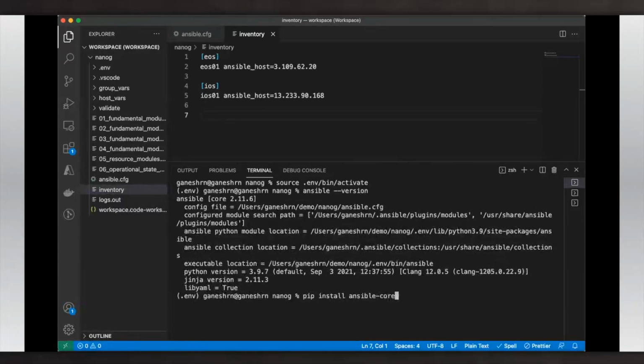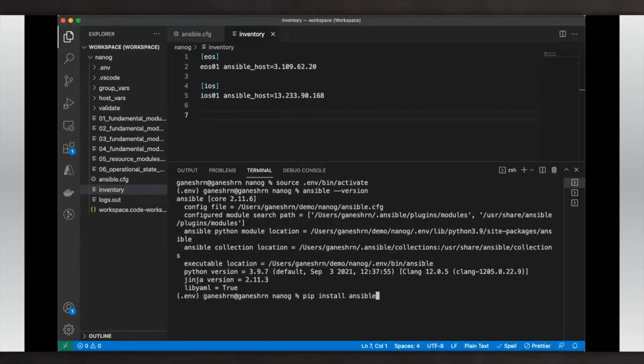So this will basically install the main engine that is responsible for reading the inventory and executing the playbooks. And it basically has the core engine and a couple of bootstrap modules. It doesn't have any other content.